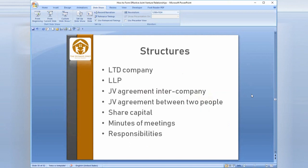So when we think about structuring our joint ventures, we can have an LLP. So that's a limited liability partnership. It's counted for tax purposes as being the same as if you own property in your own name. If there's obviously two of you in that partnership, it'll be split 50-50. So you may need to get some tax advice just to make sure that this doesn't have a detrimental effect on your tax return. Having said that, if you are both putting money into the LLP, for the first couple of years, you won't have any income tax to pay, very little income tax to pay, because you will probably be drawing back the capital that you originally invested. So for the first couple of years, those what are called losses can actually be used to offset your income. So it's a very effective way of structuring a director's loan.